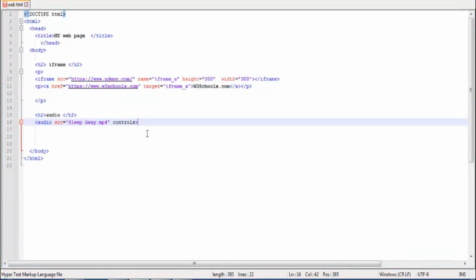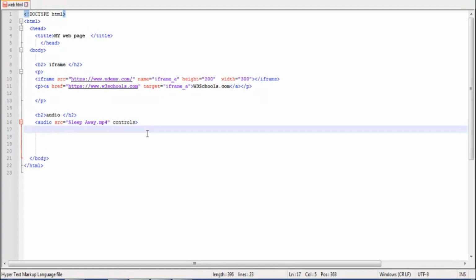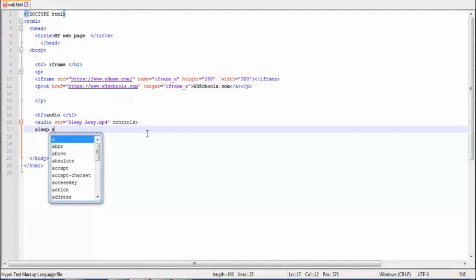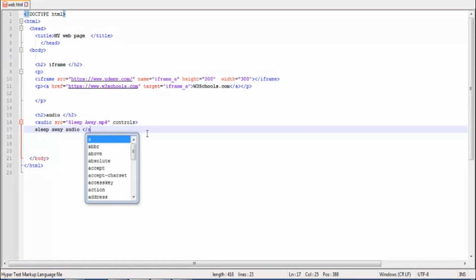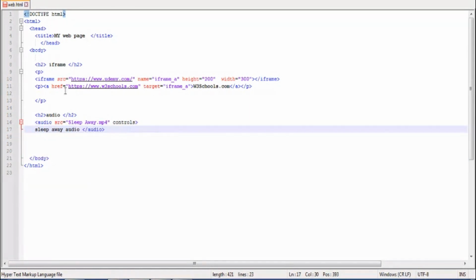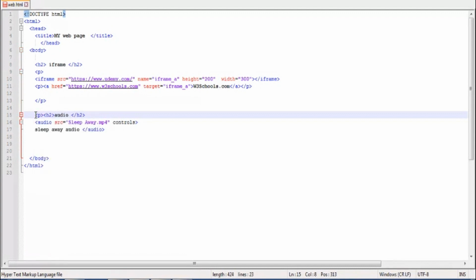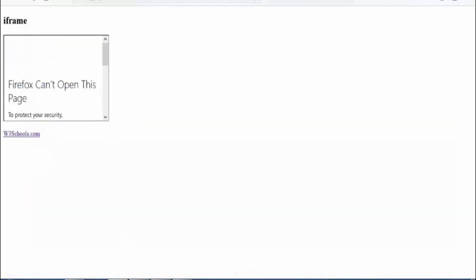Give the audio some name, like sleep away audio, and mention all this in a new paragraph, close the paragraph, and save it. Audio one, play this one.